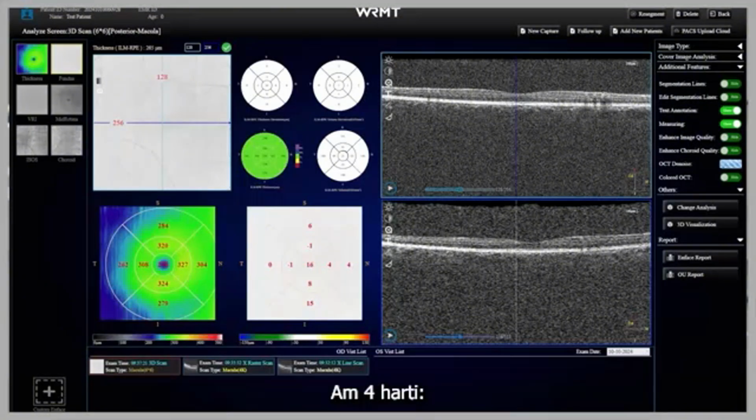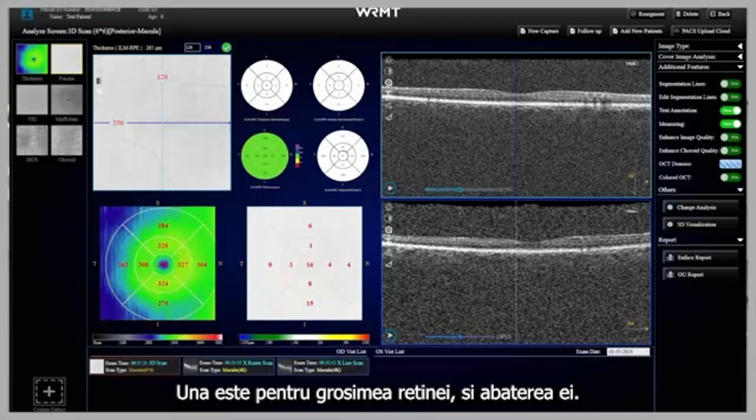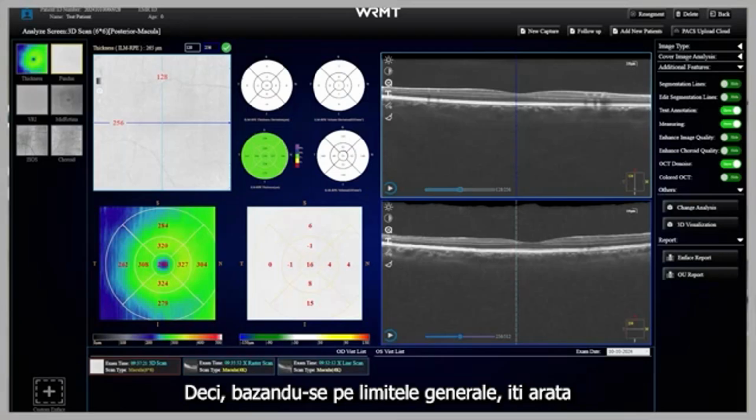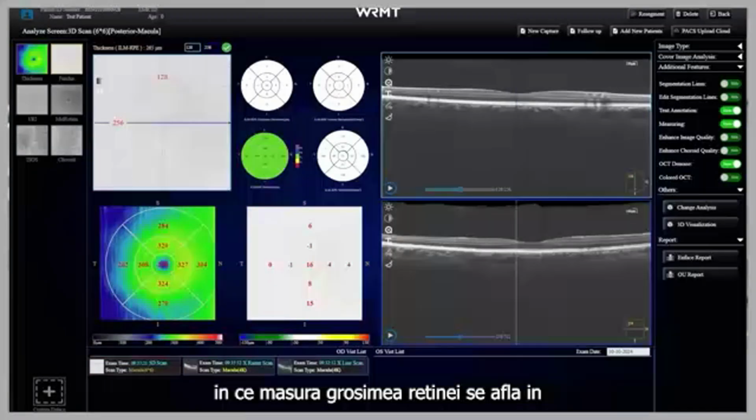I have here 4 maps. One is for the retina thickness and retina thickness deviation, and here is the volume thickness and the volume deviation. As you can see, it has a color code, so based on the normative database of the device, it shows you if the range of the thickness is within normal limits or not.